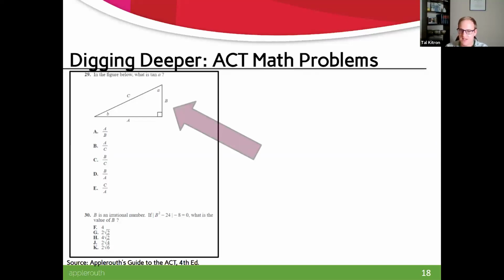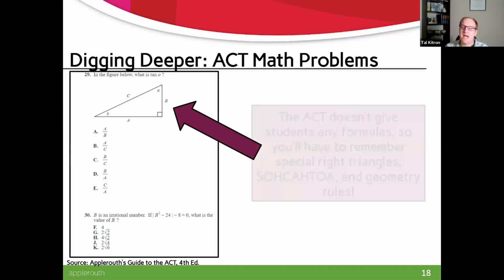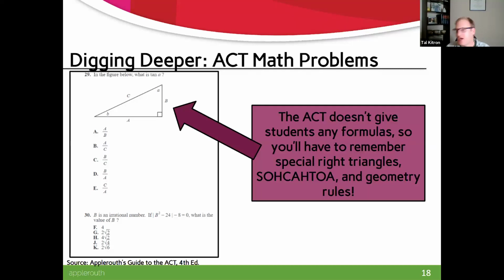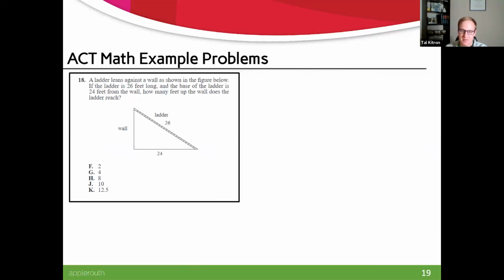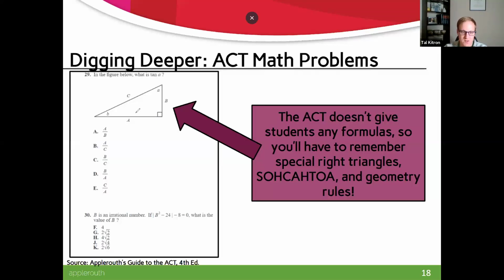So we think about how can we make these easy. For 29, I would say you got to memorize SOHCAHTOA. There aren't that many things to memorize for this test, but that's one of them. TOA being tangent is opposite over adjacent. So the tangent of angle A would be the opposite, that's big A, over the adjacent, which is big B. So for this one, opposite, adjacent, that's our answer. If they asked me for the sine of angle A, then it would have been A over C, because that's opposite over hypotenuse.